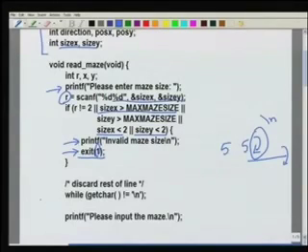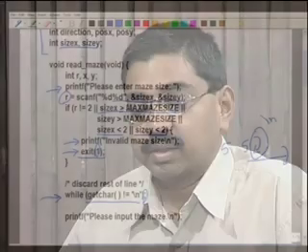So that is precisely what this simple while loop is doing. Note that the body of the while loop is empty. It has just this empty statement in it. So the body is not doing anything. All the action is actually happening in the condition itself, which has the side effect of reading a character, because it is calling the getChar function. So we keep reading characters as long as we don't see a new line character, and we stop reading characters when we have seen a new line character.